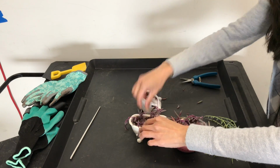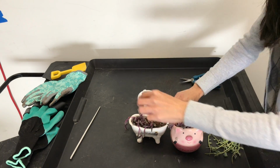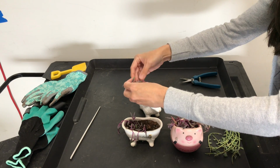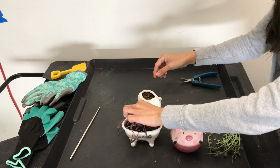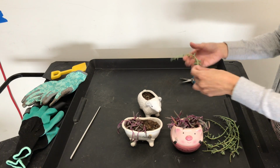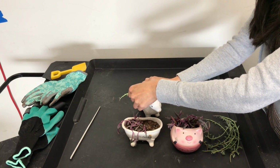Some of the fallen leaves, I'll just throw them in as well. I don't know if they'll root or not, but I'll just put them in anyway. It looks like I need to get more cuttings of this. That's not a problem. I can get a few more cuttings from my plant. Now I'll start sticking these string of dolphins in this other tiny pot.